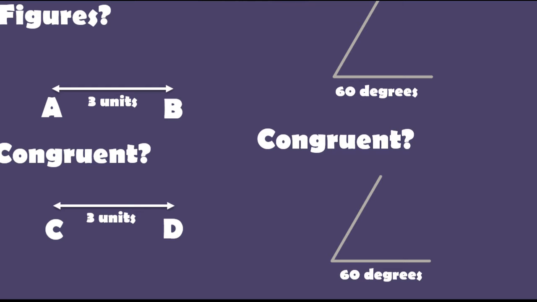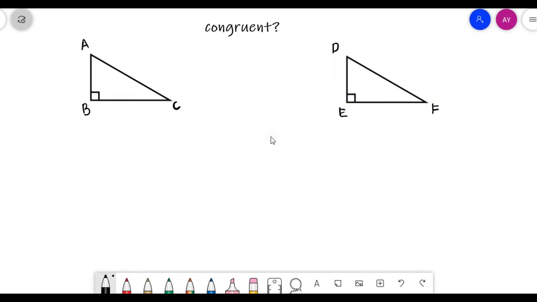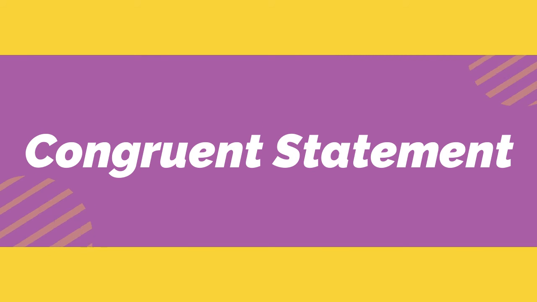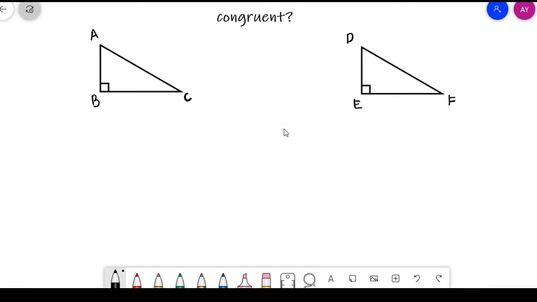Coming back to our question, when are two figures congruent? Look at these two triangles. When can we say that they are congruent? We can say that these two triangles are congruent if all the matching sides and all the matching angles are congruent. In this chapter, we are going to explore the concept of congruence in terms of how it relates to shape. So the first thing we are going to explore is what is meant by the term congruent shapes.